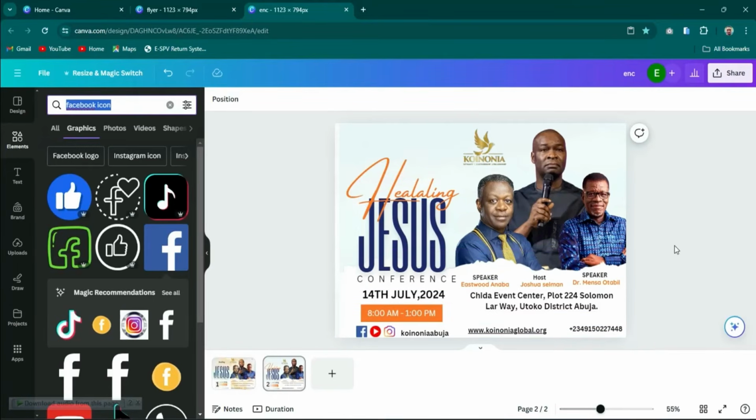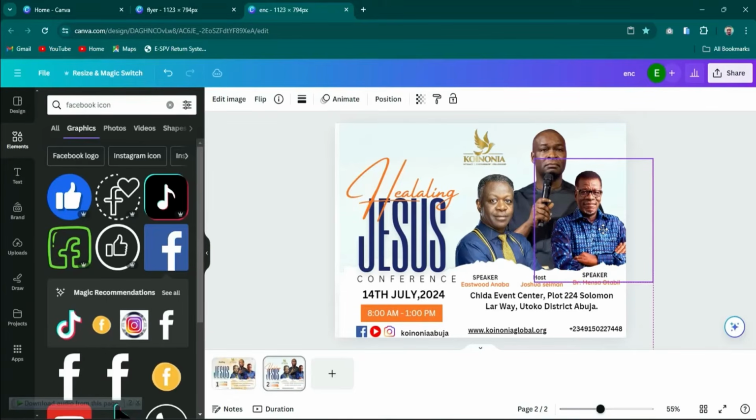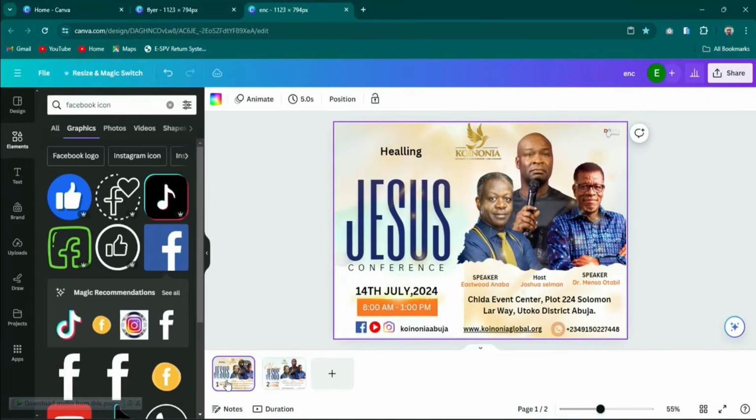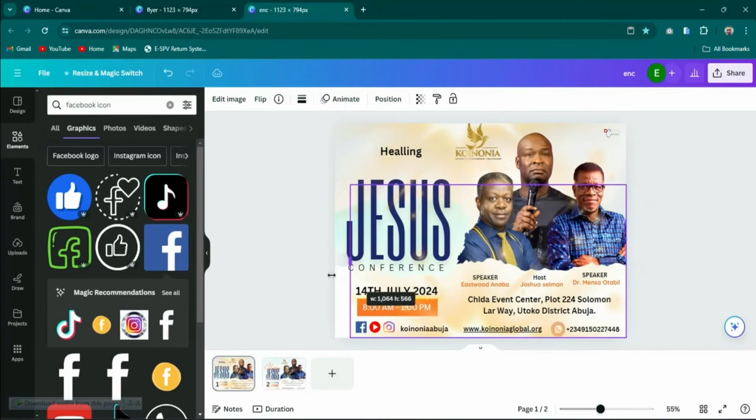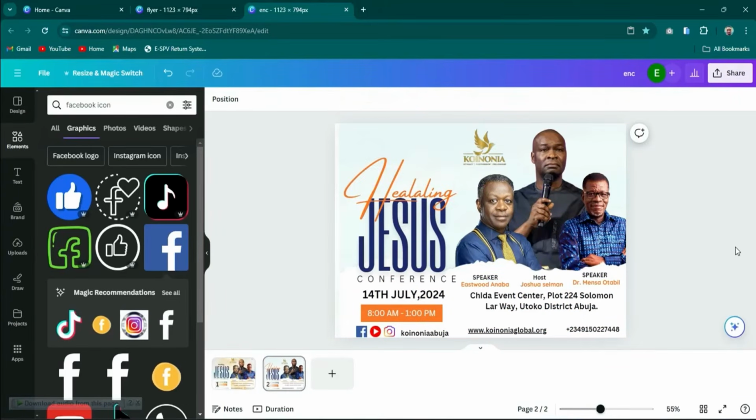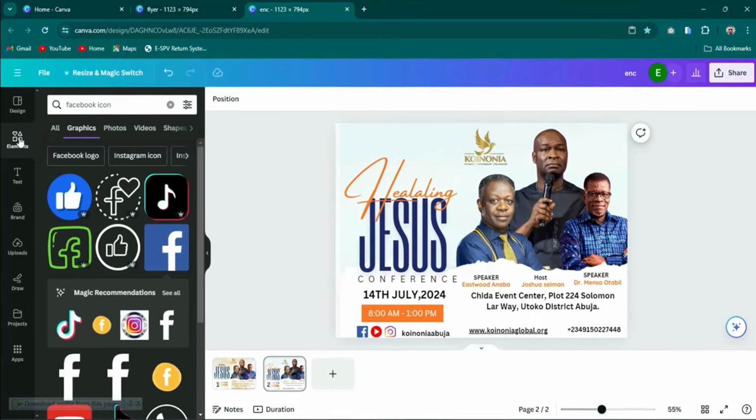So we are almost done, but there are little touches that we need to do to it. Let me look at the original work. This is the original. Let me bring my light back. Right now we are done with the background, the text, and the personalities on the poster. So what we want to do is add the lens flare now.